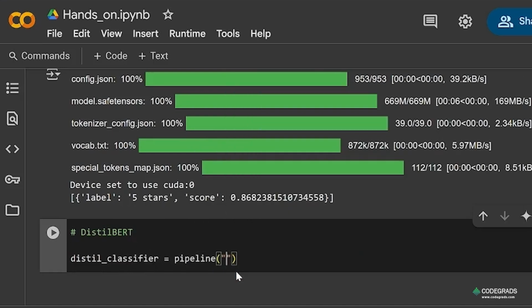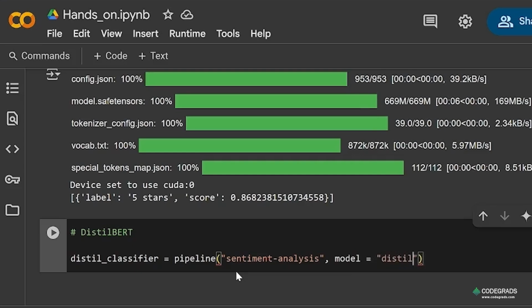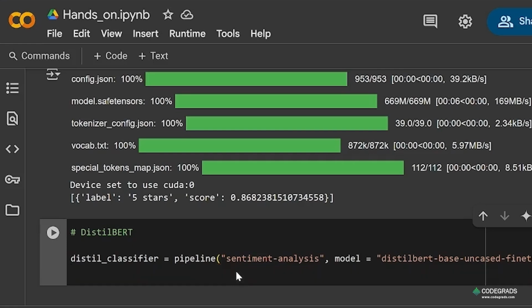Task will be the same, sentiment analysis, and we'll mention the model, DistilBERT base uncased fine-tuned SST-2 English. Okay. And next will be the text for the sentiment.